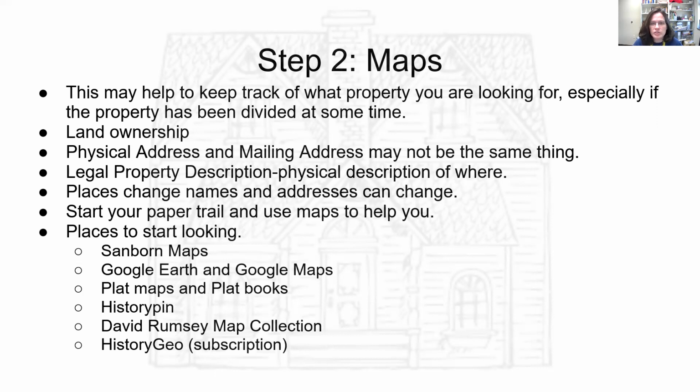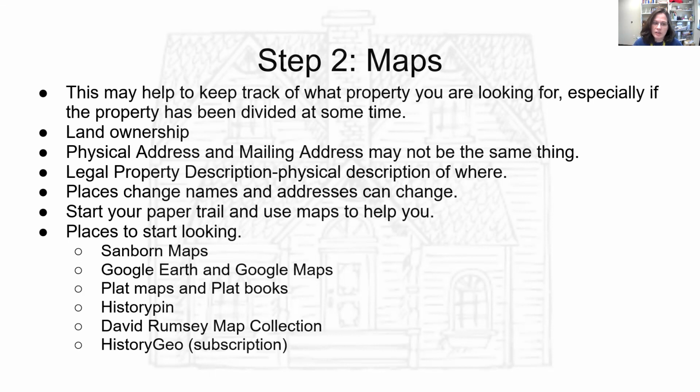Make sure you have a physical description so you have an idea at least of how big the lot was, whether it was 5 acres or 65 feet or something like that. This is a good place to start. As I said, start with the current map. You can always go back and look at historical maps as you discover more information.